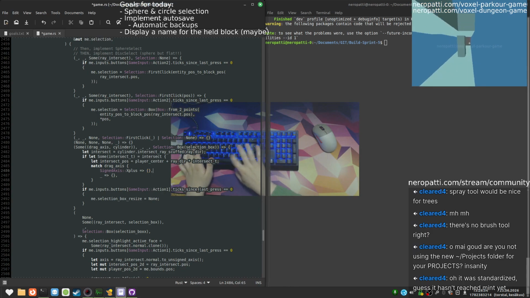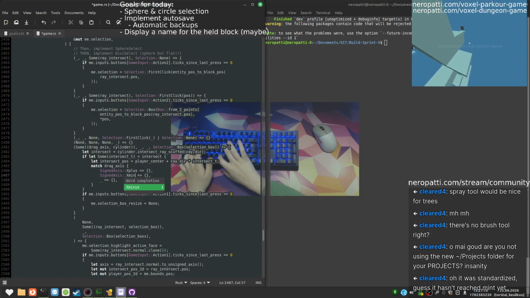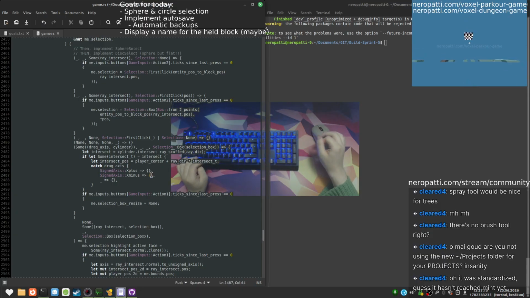Look, there we go. Okay, so if we're looking towards x plus, we need to increase the size. Yep, and then for x minus, we're gonna have to decrease the size and change the position. Yep. Okay, and if it's x plus, we're gonna have to increase the size on the x-axis. Wow, who would have guessed?